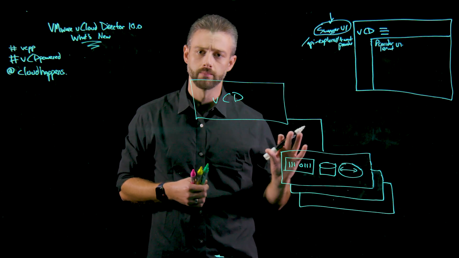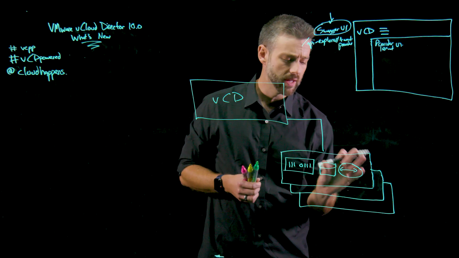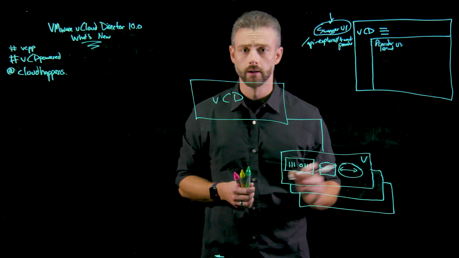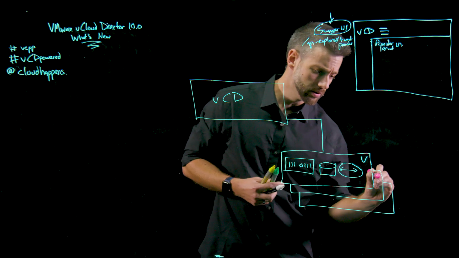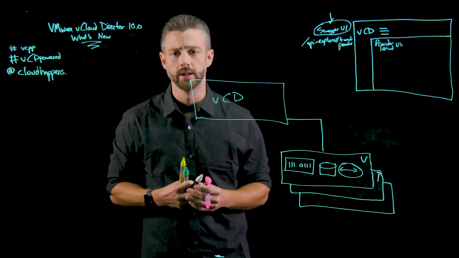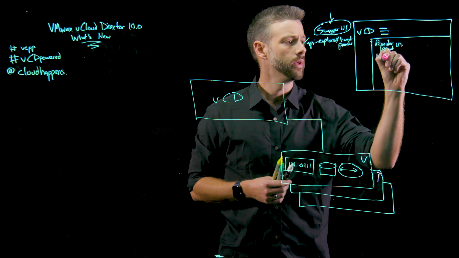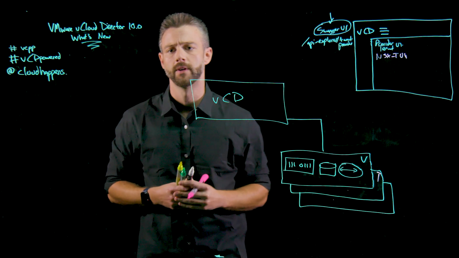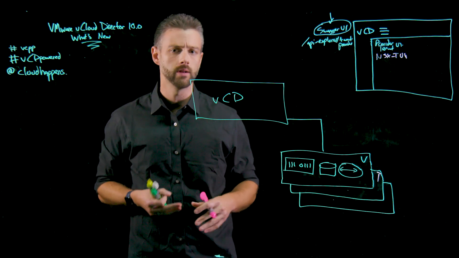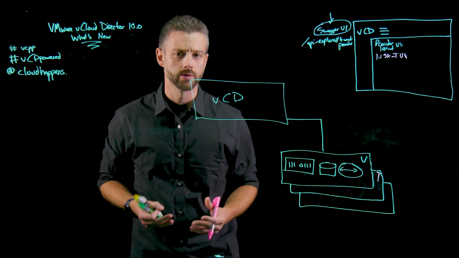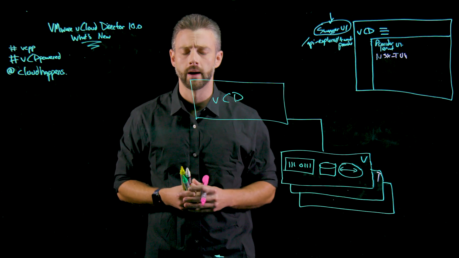The next thing I want to talk about is provider VDC and NSX capabilities inside of a self-service function. Previously, we had PVDCs or provider VDCs that were backed by NSX-V or some kind of dedicated networking capability. With VCD 9, we introduced T functionality for a provider VDC. We can consume logical switches and use those on an on-demand basis. Well, within 10.0, we introduced NSX-T UI functionality, and this is the first phase of the self-service capabilities for NSX-T inside of vCloud Director. And what's great about this is we can provide edge capabilities, edge firewall services, IP address management, and so forth. And there's going to be a lot more coming in the future here.